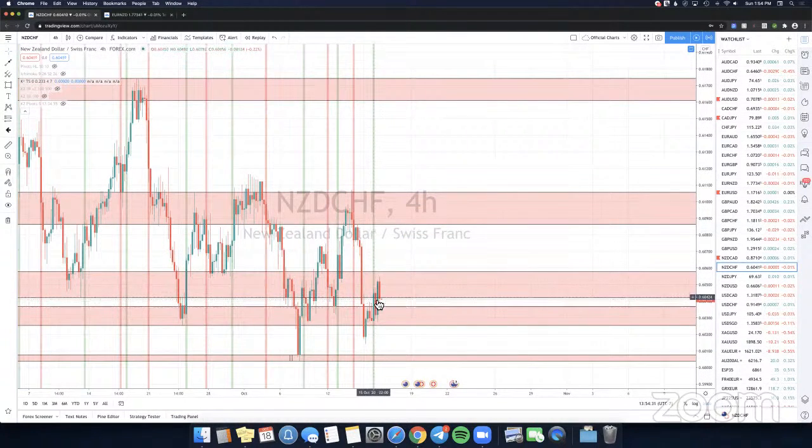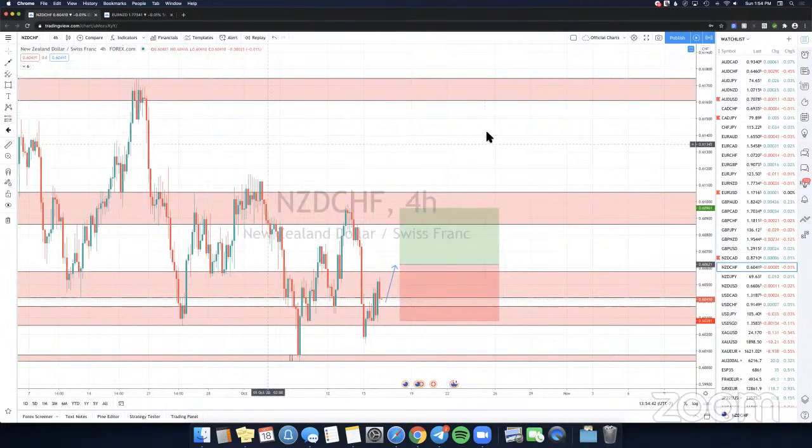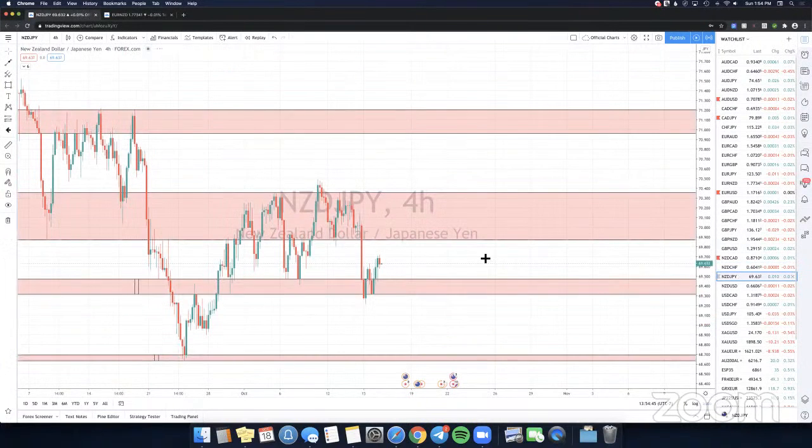And I think we have a sell bias for this as well. Actually, we have a buy bias. So we have a buy signal right here. We probably would be waiting for this to come above here, and then we can take a long position once it closes. But yeah, we're going to wait until the market opens before we really look at it like that.